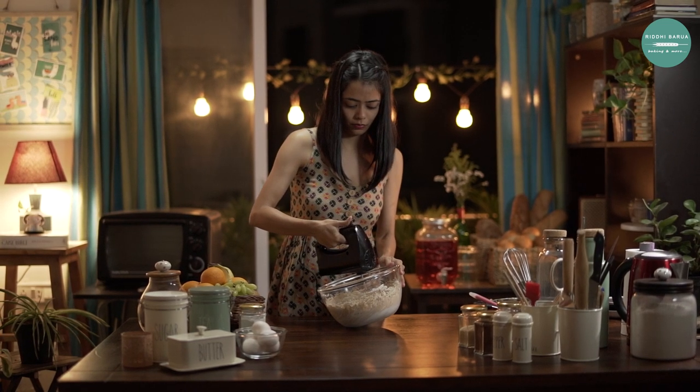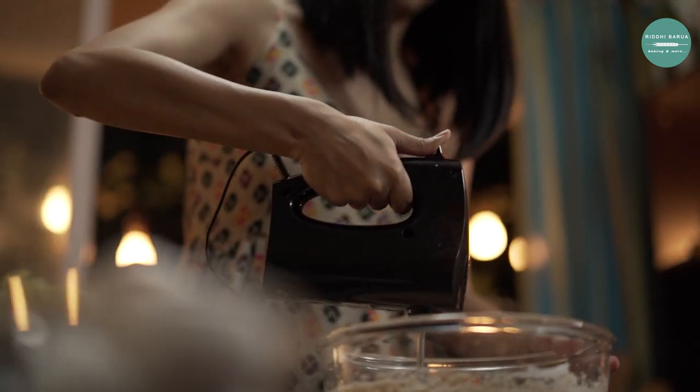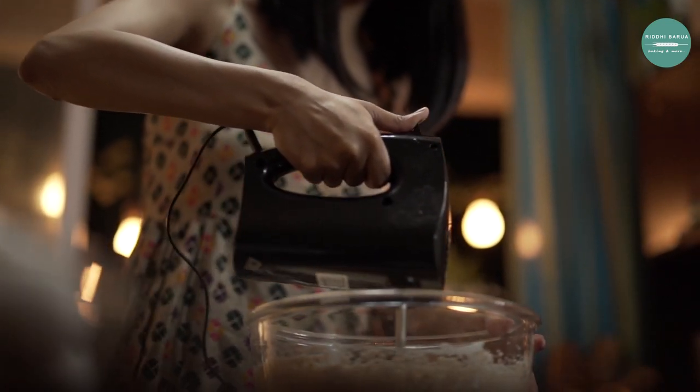Keep the mousse in the fridge once again. It will take 5 to 6 hours to set. You can pour it to your desired mold and keep it in the fridge until you're ready to serve.